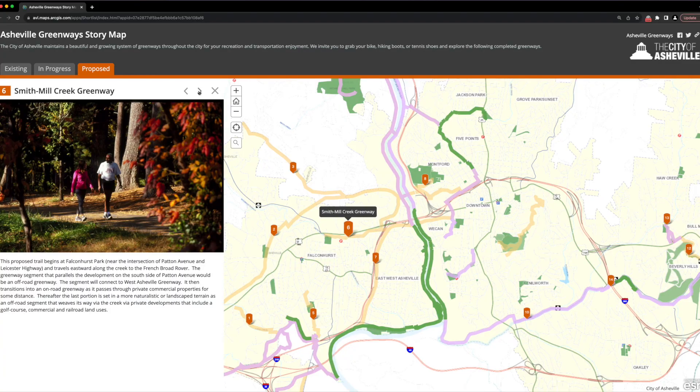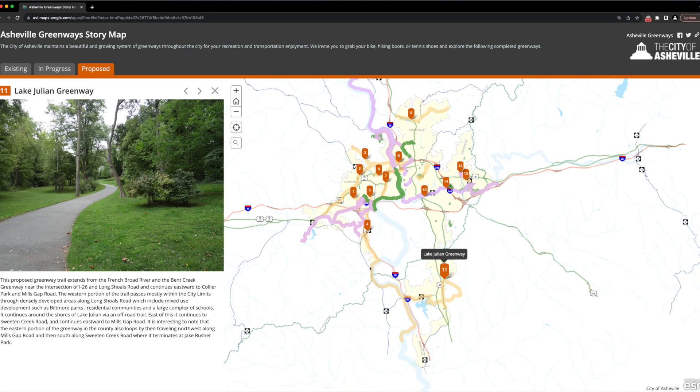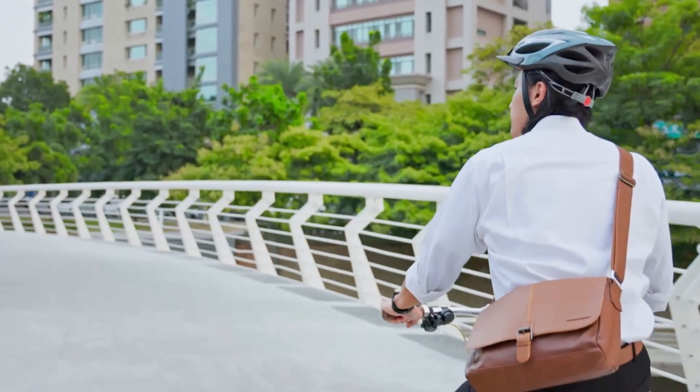The Swannanoa River greenway would connect West Asheville and the River Arts District to neighborhoods like Kenilworth, the Asheville Mall area along South Tunnel Road, the Nature Center, Beverly Hills, Haw Creek, the John B. Lewis soccer fields, and the Blue Ridge Parkway. In the west, proposed projects would better connect areas along Patton Avenue all the way out to Biltmore Lake. Farther south, Bent Creek would get its own greenway connecting to South Asheville, Biltmore Park, and Lake Julian — eliminating traffic, encouraging exercise, and connecting the entire area around Asheville.